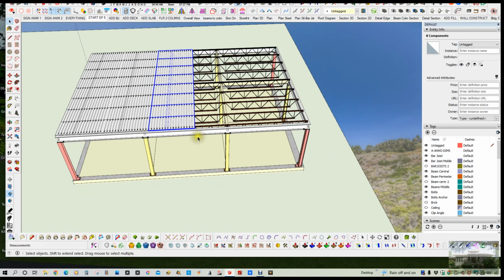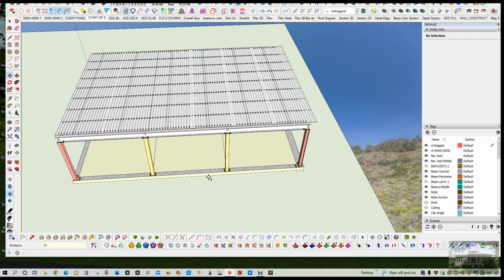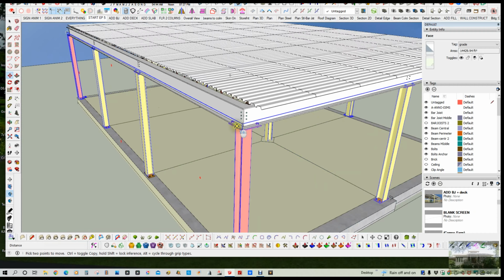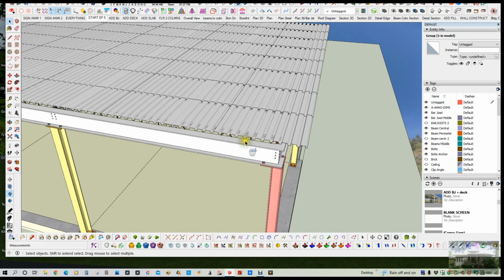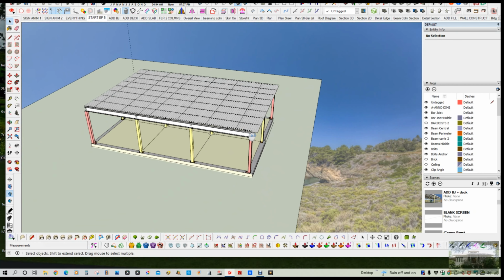Let's try this again. I'm going to go with 3. Move, control. You can see they're all still highlighted, so I don't have to do that again. Let's try 8 feet. Okay. Then I don't know what's going to happen here. 3x. It still worked. I didn't know if it was going to make me crazy by going off in the other direction because I've put it one direction then the other. But it didn't. So there's our metal decking.